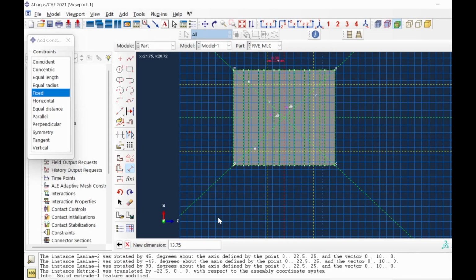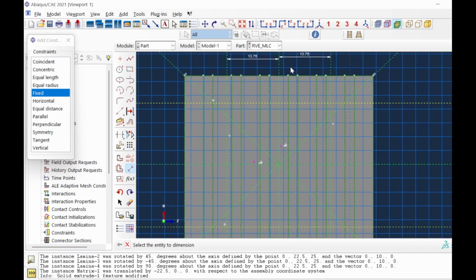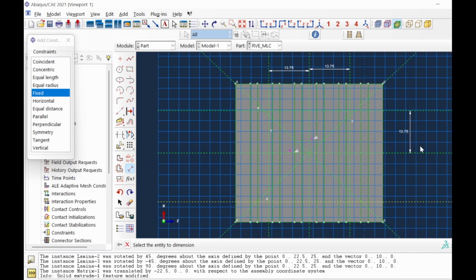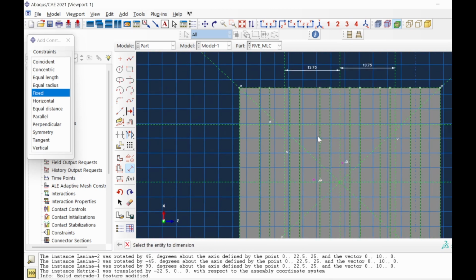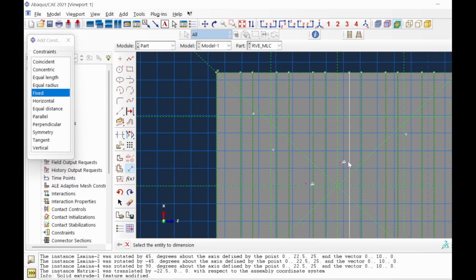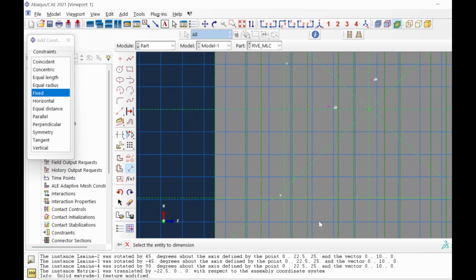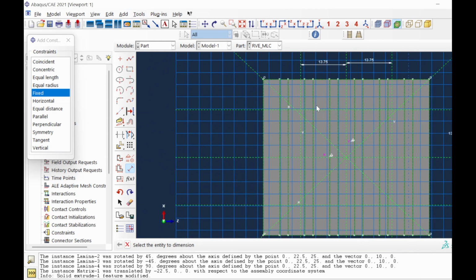So let's use 13.75, and then we'll do the same thing from here to there. So that's 13.75. Okay, so this is the distance, so we'll make sure that distance is fine, and then we'll do the same for the vertical part. So 13.75, and the same thing from here to there, 13.75. The idea here is that we want to then create a structure that is quite nice around this region. Okay, structure that is perfect in every sense, so that it will be the center line that we're going to work with.